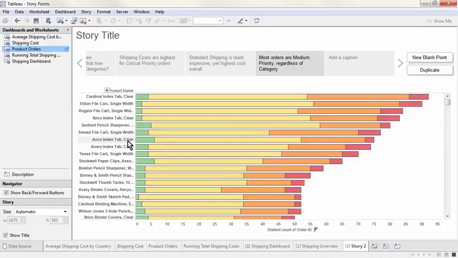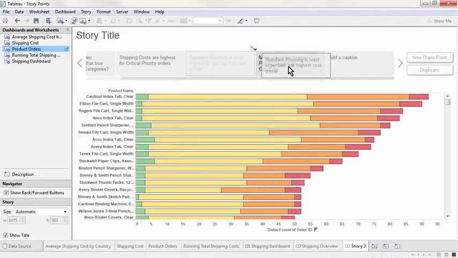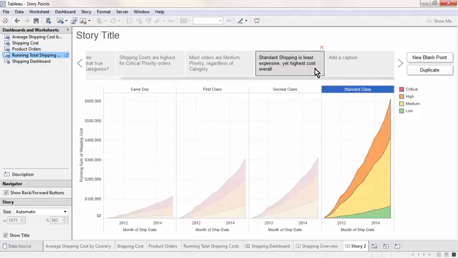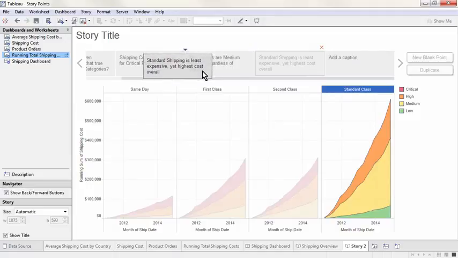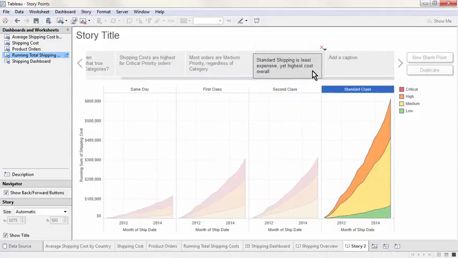If we ever need to rearrange content, it's a simple drag and drop in the navigator to change the order. Click and hold on a box, then move it to where it needs to be. The blue arrow indicates where the point will go when the mouse button is released. Now that we have our basic points, what if we want our audience to know they can interact with this first map?